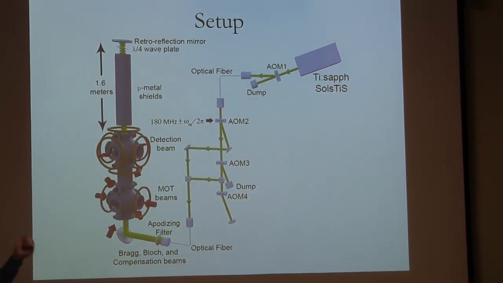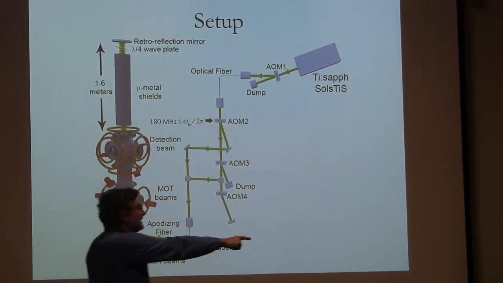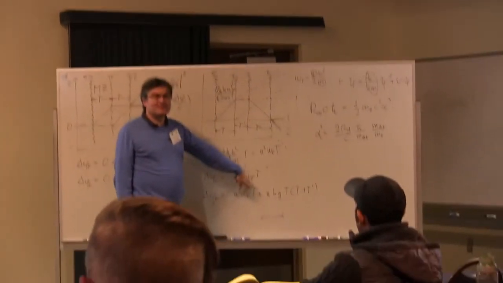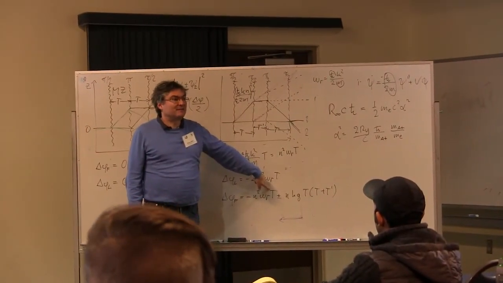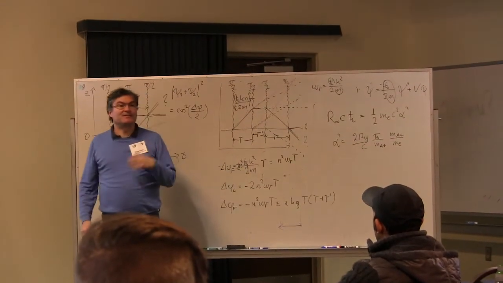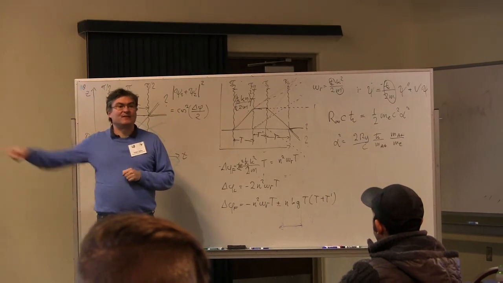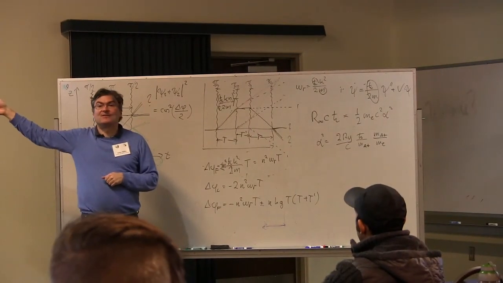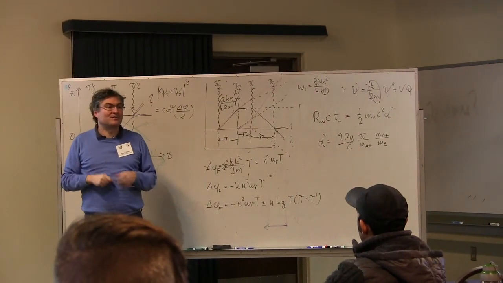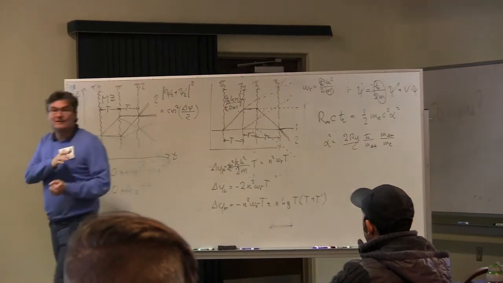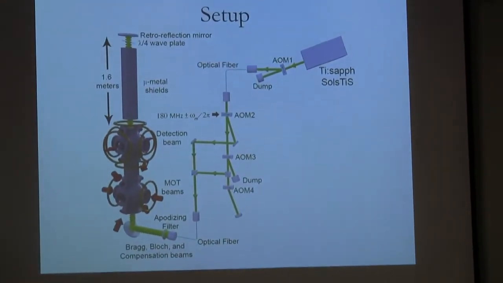In practice, this is never a problem for us, because if you look at the signal, it just goes linearly with the pulse separation time, but systematic effects such as the gravity gradient that you asked about, that goes like t cubed. So I actually don't want to run this at long t. I want to run this at the shortest t that gives me enough signal, but not longer, because if I go even longer, the gravity gradient starts to wane.